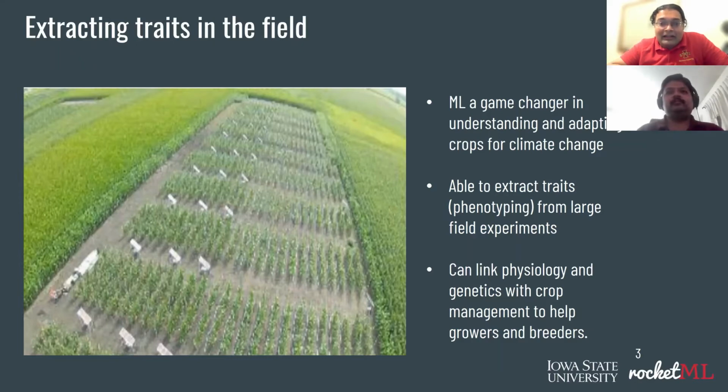This is a game changer in terms of linking the physiology. How does a plant grow? How does its genetics impact how it grows? How does crop management affect how it grows? How does environment, because it is repeated multiple years, how does the weather affect how it grows, and so on, and help us tease out features that breeders and growers can optimize and perform precision control over to get us the next generation of crops that are resilient to climate change.